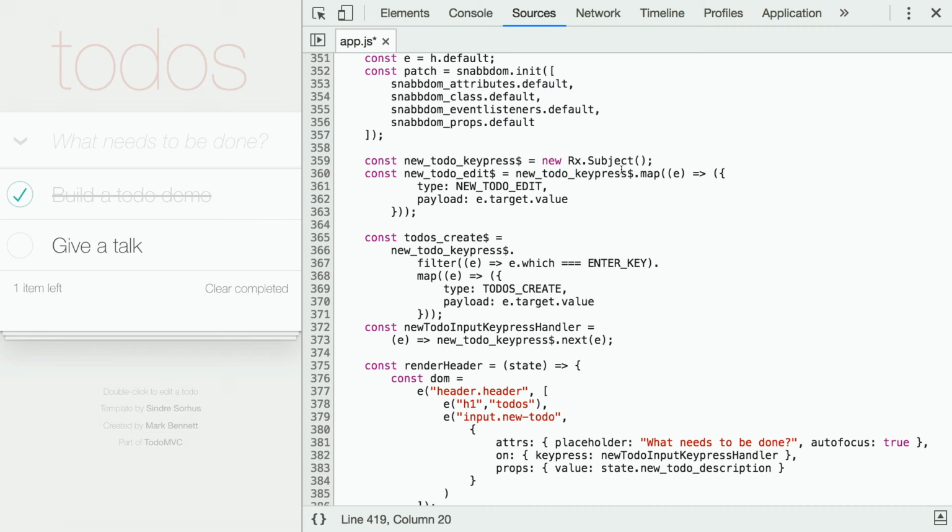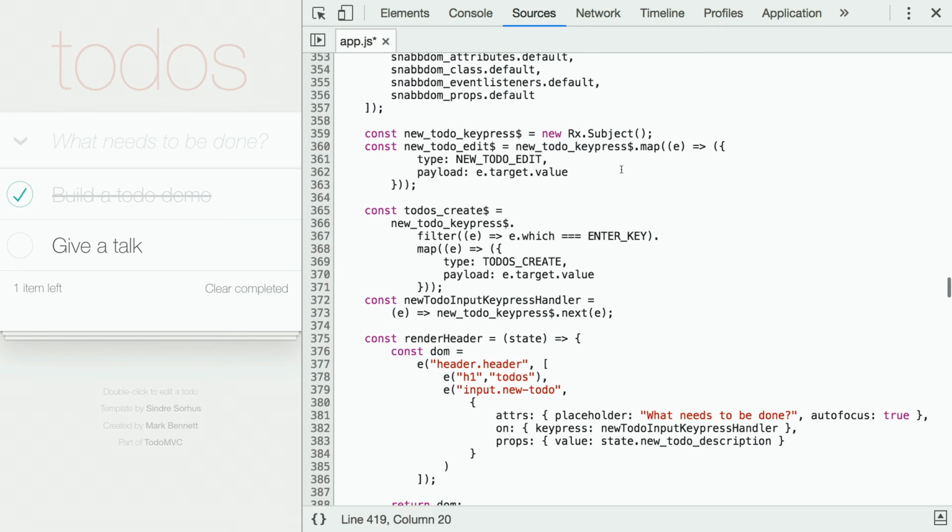With this, the way the virtual DOM library I was working with worked, you have to pass a handler in that can get registered and removed, and the virtual DOM handles that for you. So I had to have these handlers, and all they do is produce these observables for me. This was my first time using SnapDOM, which is the virtual DOM library, and I'm sure there's probably a way I could have done it, but I don't know.